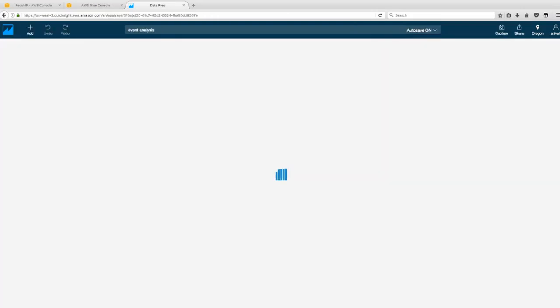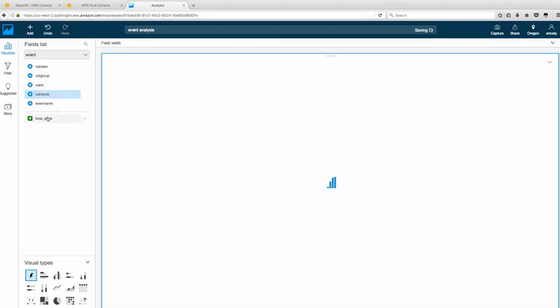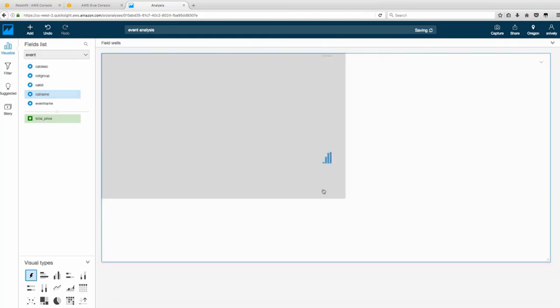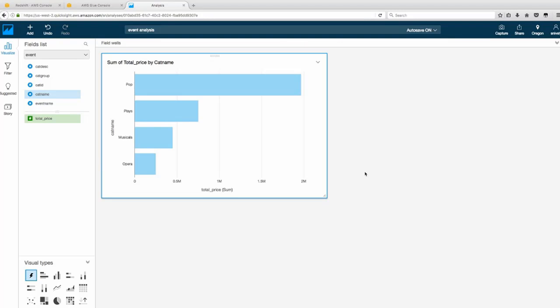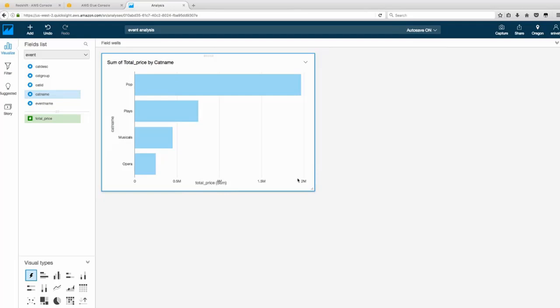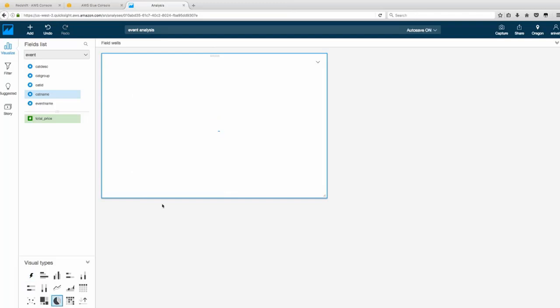Here what we could do is start visualizing this data. And remember, part of the data is actually on the warehouse itself. Part of it's actually living in S3 as we're querying this data set. So I could look at the category name and the total price and add that as one visualization. And what you'll notice is, very easily, all I did is select a couple categories and automatically it identified the way it wanted to plot that data. Down here in the visualization type, I can select a different way of visualizing the table. What if I want to see this as a pie chart? I could select that and I'll use a pie chart instead.